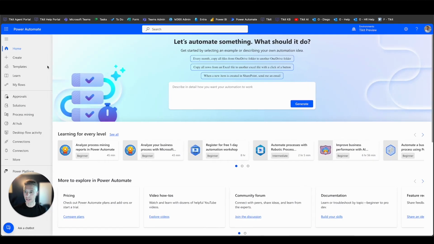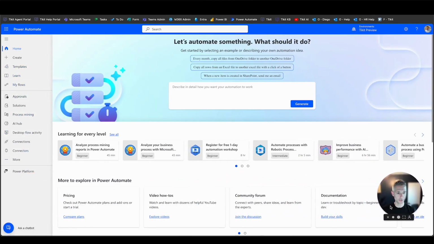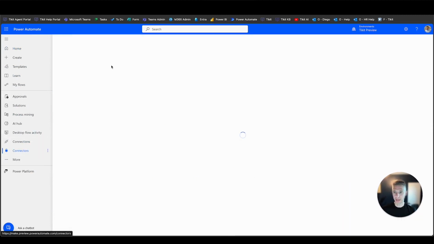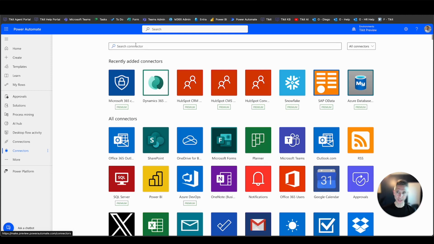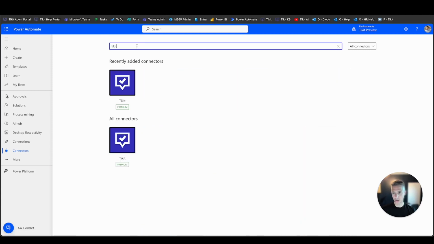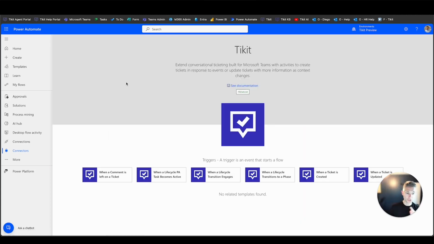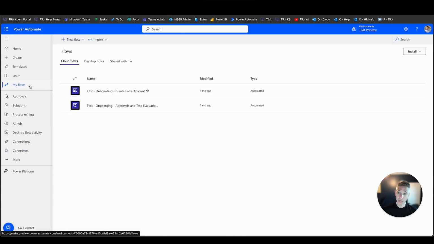So if I go over to Microsoft Power Automate, Tikit itself has a full connector library in Power Automate. And what that allows for us to do, leveraging our slew of triggers and our actions, is create any flow inside of Power Automate to manage any business workflow and automate things that you may be doing manually in your business. I had 2 flows that were actually influencing that particular new hire, and I'm going to walk through both of them.